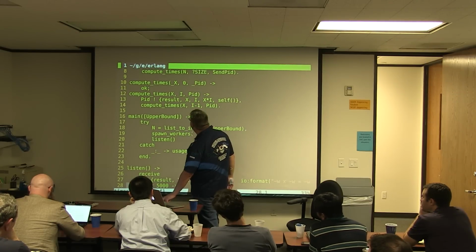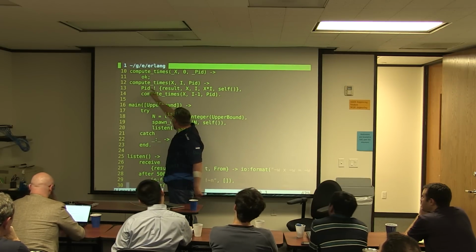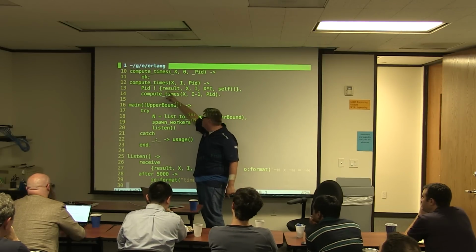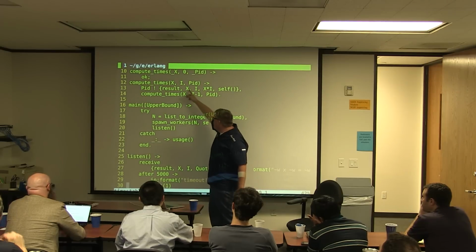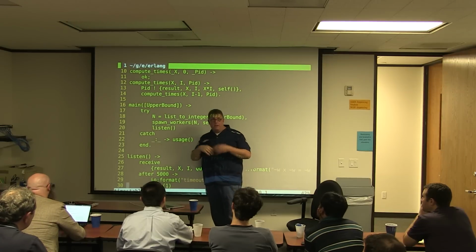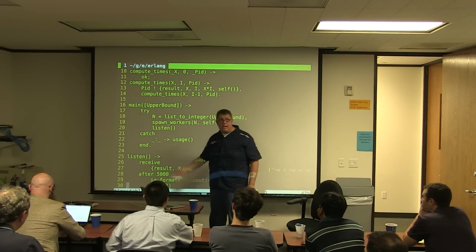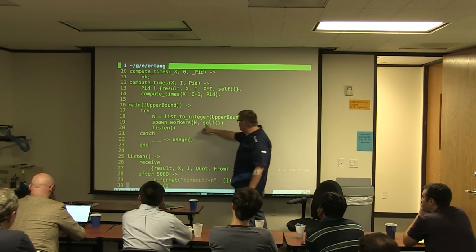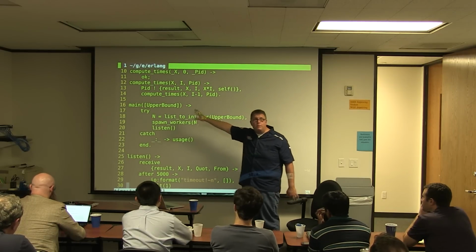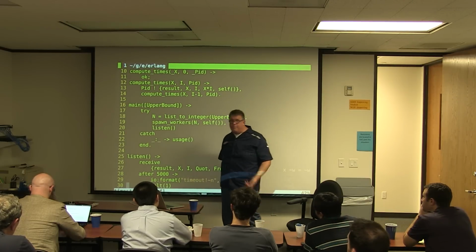Let me put this up at the top because it's easier to see. And this is totally different. What this says is for this PID that I got passed here, I'm going to send this message. This message is a tuple that starts with an atom called result, and x and I, x times I, and then self, which is to say what PID is executing this piece of code. And it sends it back to the main. So the main is the thing that's spawning all these things. You'll see that it also has self. So that's saying, when you've done this work, I want you to send this message back to me, and then I'm going to do that in this function called listen.